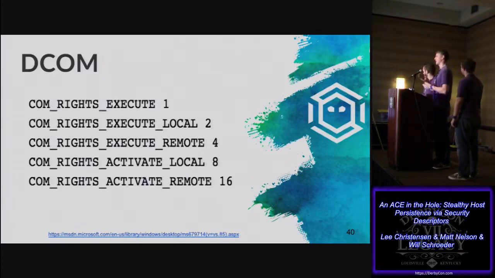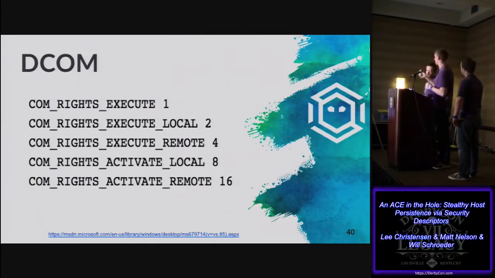Remotely, you do not. So when you instantiate an object remotely, Windows asks, are you allowed machine-wide to instantiate this object? Yes or no? Yes, which is the machine-wide permissions. If you pass that, then it goes to the application, and it asks, is this DCOM application, are you allowed to instantiate and invoke it?